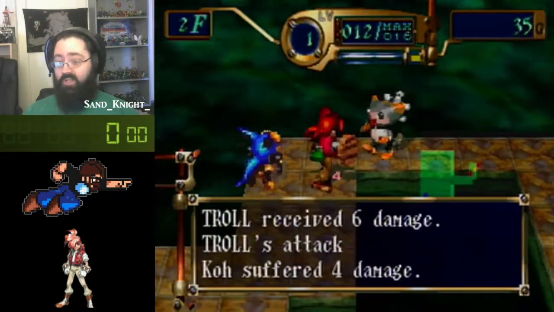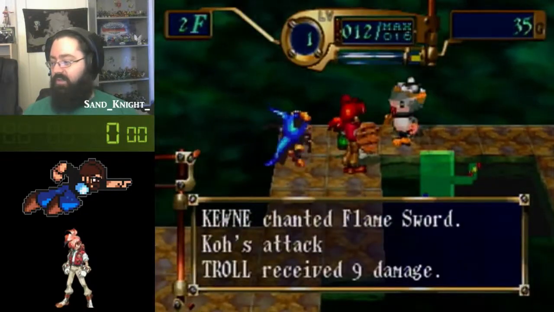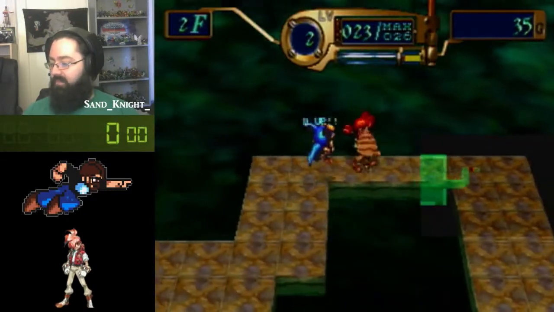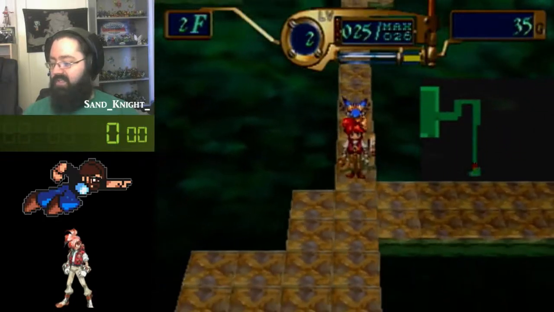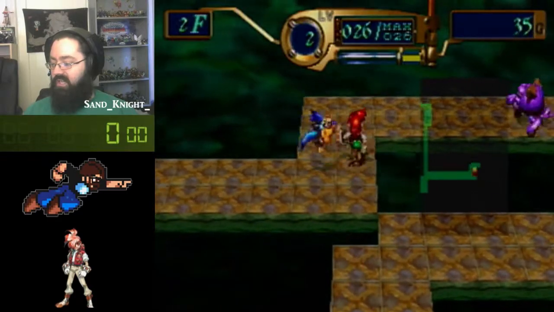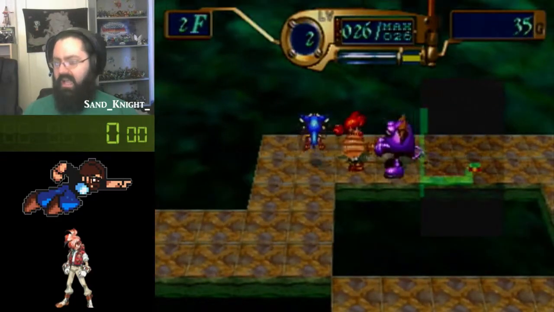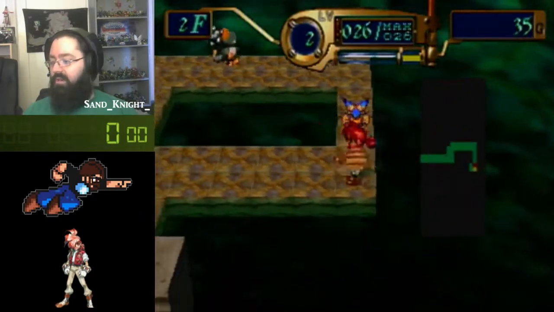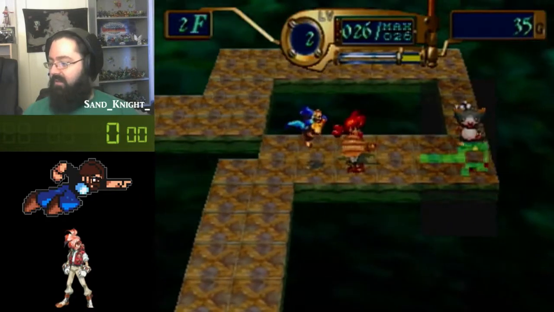What you want is to see a troll as quickly as possible. It's going to give you the amount of XP you need to level up. There we go. And the first level up is really important, because before then, Ko is super squishy. And on level 2, he's gained so much HP that he gets kind of tanky. So he can take a bit of a beating from here up to level 4, I'd say.